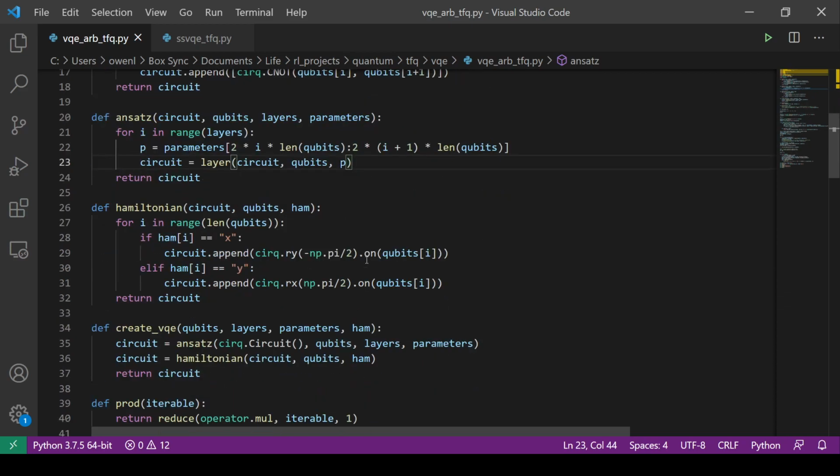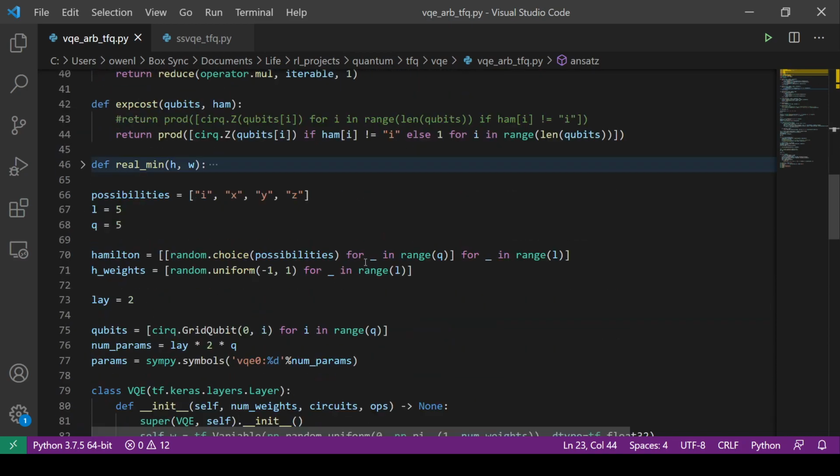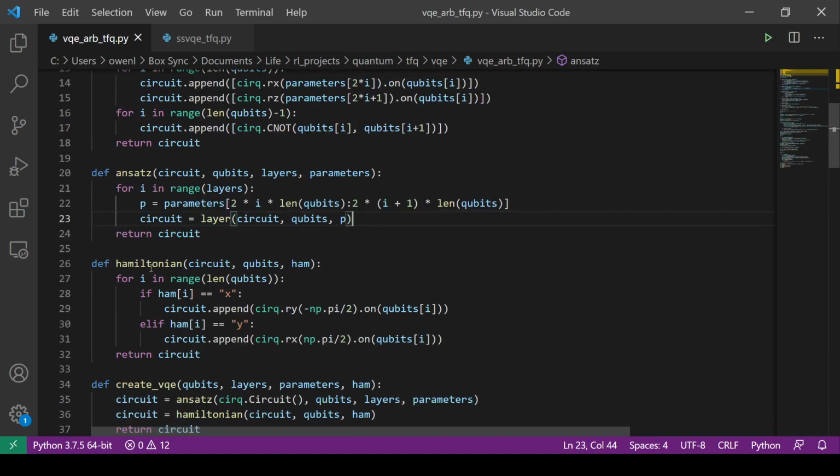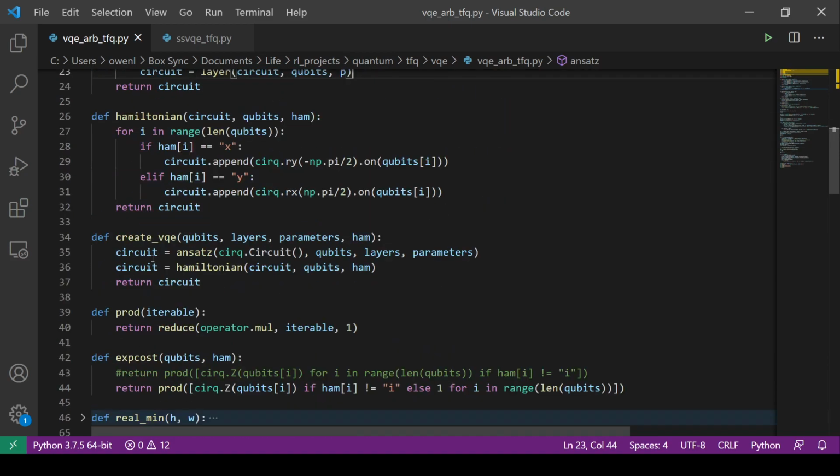We can scroll down first before we get into these other functions. Actually, no, we'll get into them. So we'll look here and we can see that to create the VQE circuit, we create the ansatz as described, the circuit that's parametrized, and then we add the Hamiltonian.